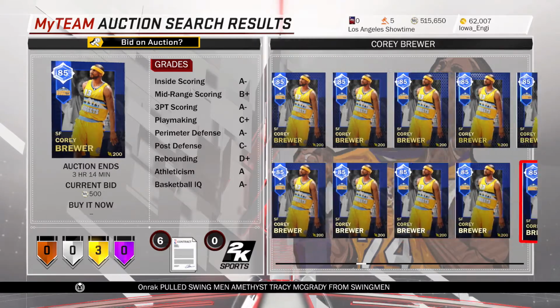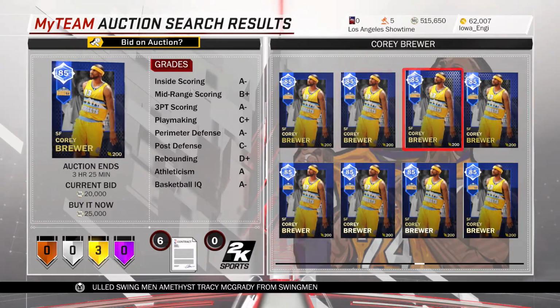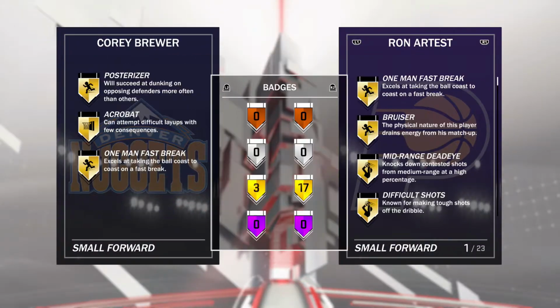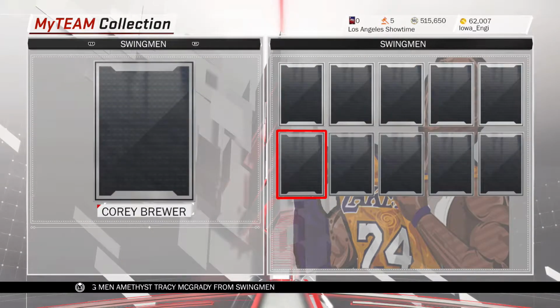So, like I said, if this guy's price goes down, it might be nice to pick up because it comes with 3 gold badges, which are, let's see, Posterizer, Acrobat, and 1-man fast break. So this guy might be a nice budget card if his price goes down, so keep that in mind.